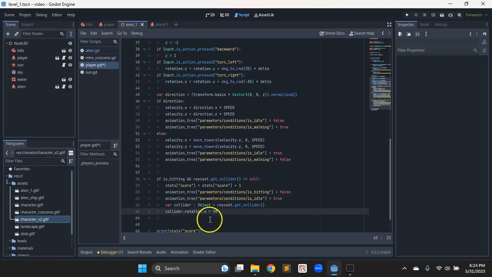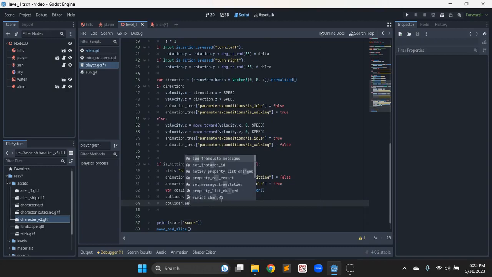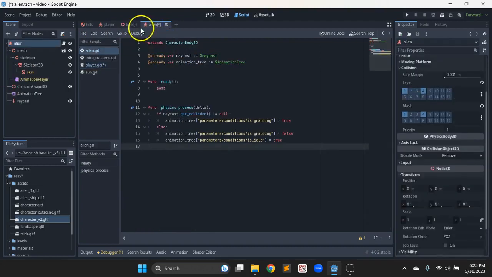And then we need to stop the animation. And that can be a little bit different. There wasn't a good spot to talk about something, so I decided to go with this spot. There's kind of a workaround, but I want to talk about it here. Maybe I'll just write the line of code first. So that collider, which we know is going to be an alien, so we can access its animation tree. And that animation tree is a variable.